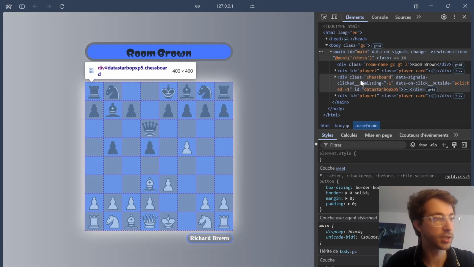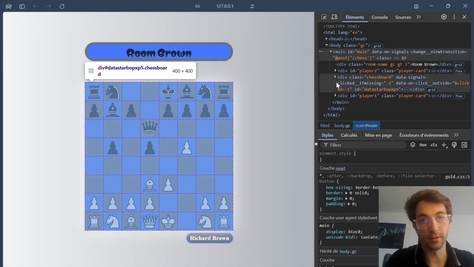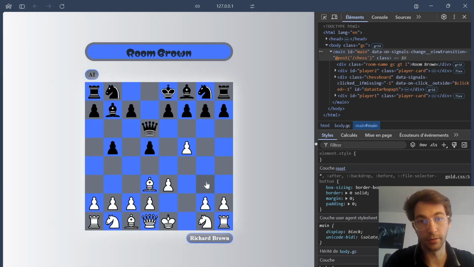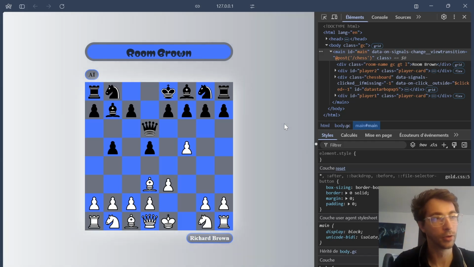Then we create the chessboard, which is just like an 8x8 grid. Really easy to do in CSS as well, and because it's in CSS, we have some nice features like hovering over an element, giving it a slightly darker shade, stuff like that. It's really easy to do with CSS, and you can check the code to see how it's done.